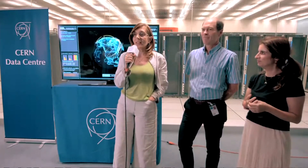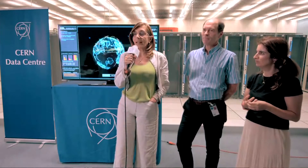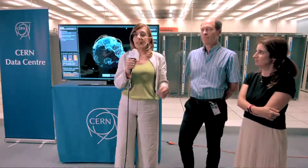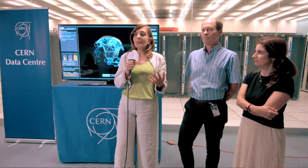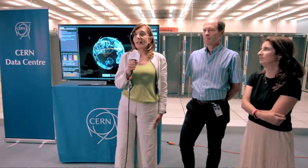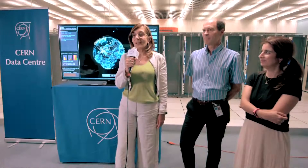We currently have 10,000 disks, but we don't only use disks. Disks come with good performance but also high cost, so at the data center we have to balance costs with performance needs. A lot of our data is for long-term storage, and we use tapes for that. We also share data through the WLCG. We use different tools depending on access needs — we expect 1.5 exabytes of data in this run. So there are a lot of disks, a lot of tapes, and a lot of networking capacity needed to share data with our partners.